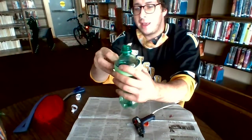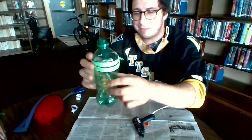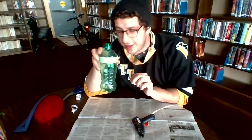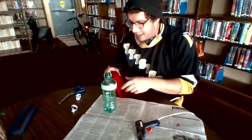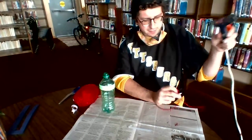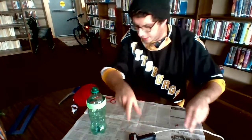Very cool, right? And I bet you've never really thought about putting a zipper on a plastic bottle to make a pencil case. Pretty cool! Now that we've got the functional part of our project done, we now have the freedom to personalize it and decorate it. Paint pens would probably be a cool call for this. I'm going to wrap a little bit of yarn around it and just jazz it up a little bit. I'm probably going to put a couple little dots of hot glue on the top here. And of course, if you have the bottle cap for your bottle, that would definitely help in terms of closing the top — but you don't have to close the top, the pencils aren't going to run away from you.